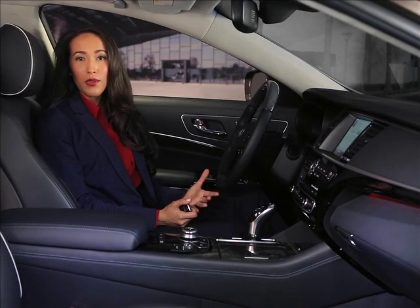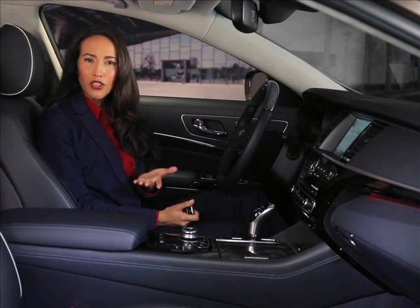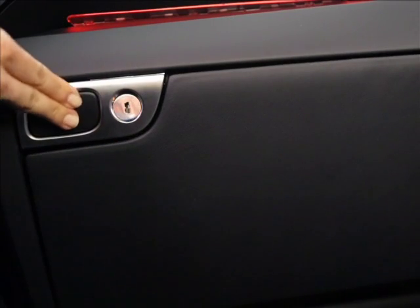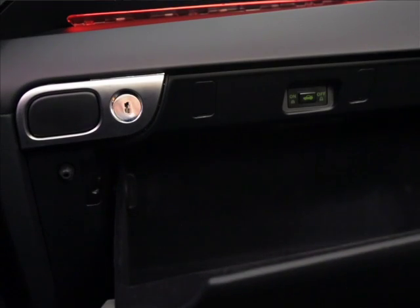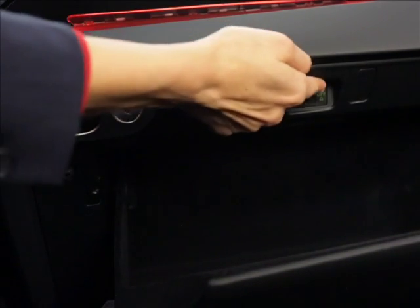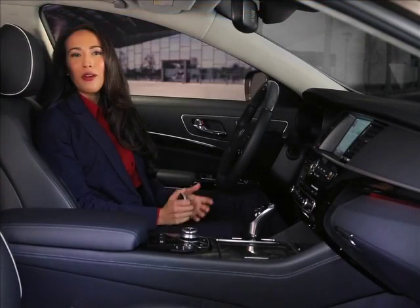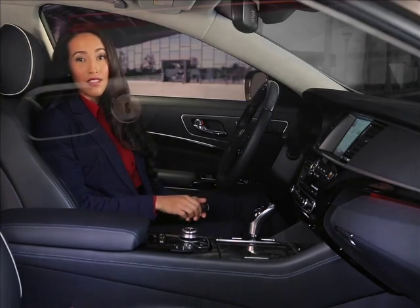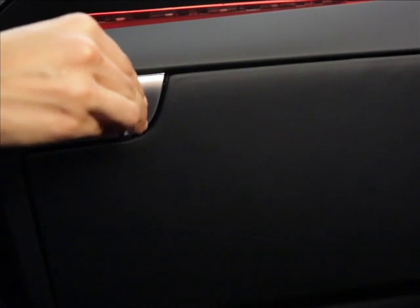Now, what about those times when you're using valet parking and want to make sure any valuables in the trunk are secure? You can turn off the power trunk system using the trunk lid control button located in the glove box. With this button in the off position, the trunk can only be opened with the mechanical key stored in the smart key fob. Lock the glove box with the mechanical key and keep it with you.